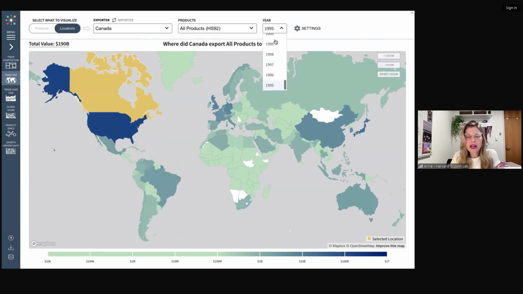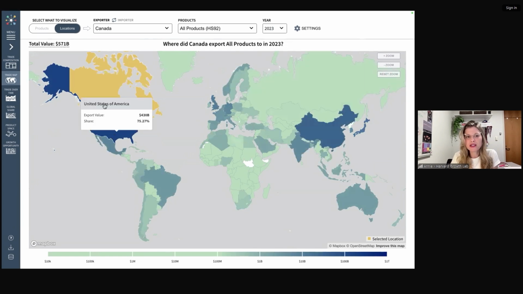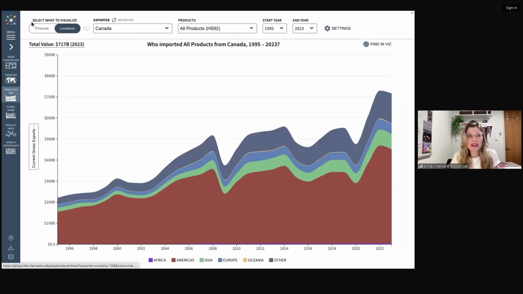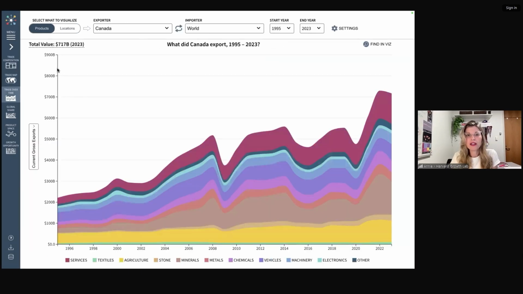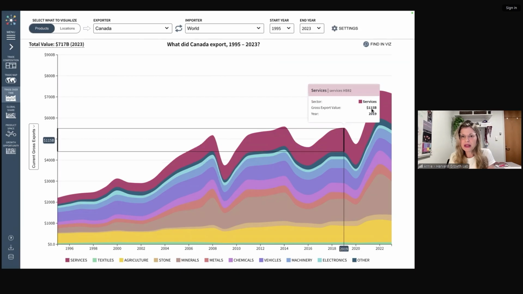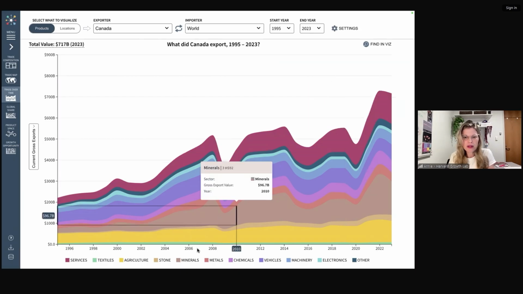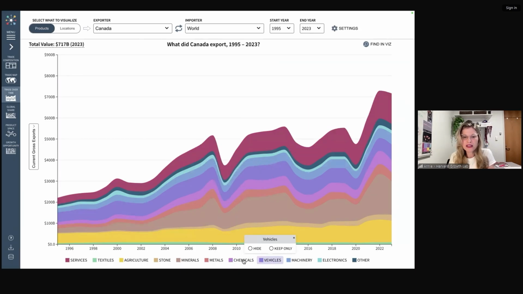And we can bring this back up to the most recent year in the tool. Not much changes, actually. The United States is, of course, its highest volume trading partner. One of the great things as well in the Atlas is we can see data over time. We like this view a lot. So here is that one-digit view again of Canadian exports from 1995 to 2023, and those exports slowly grow over time. And once again, what's really great about this is that we can isolate and hide different sectors too.